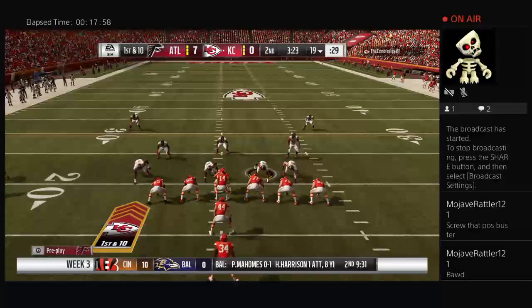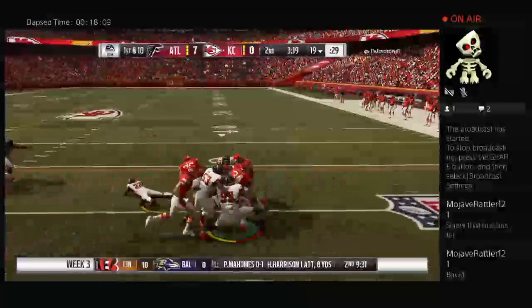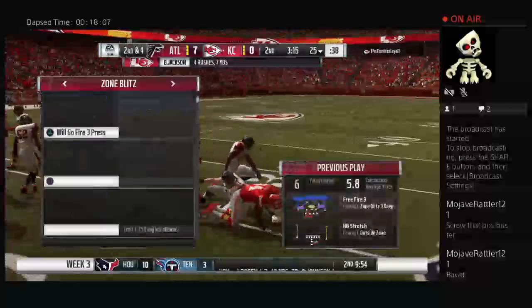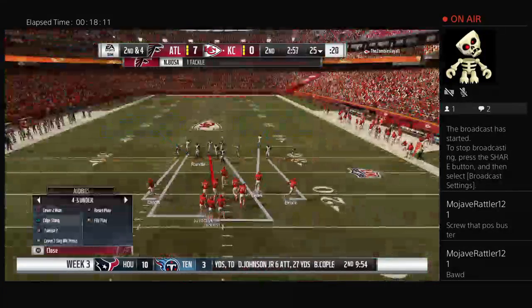Appeal to the vanity of your offensive line. Tell them that they control your fate. Leverage guys. Win the line of scrimmage. If you do that, you start to win 1st down. You win 2nd down. And guess what? You start accumulating 1st downs. And that's what they need in order to not punt the ball again.